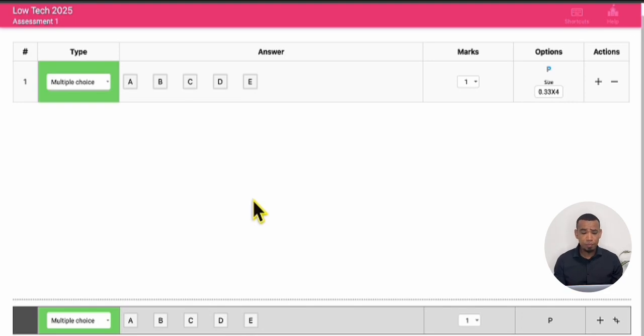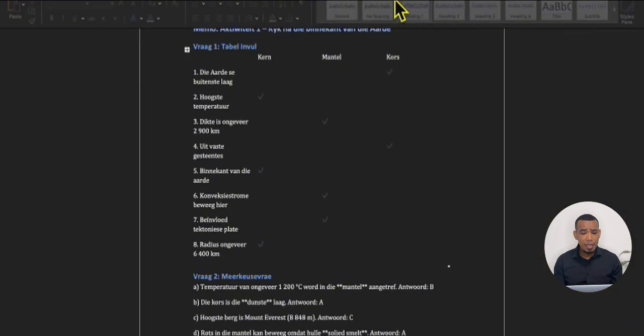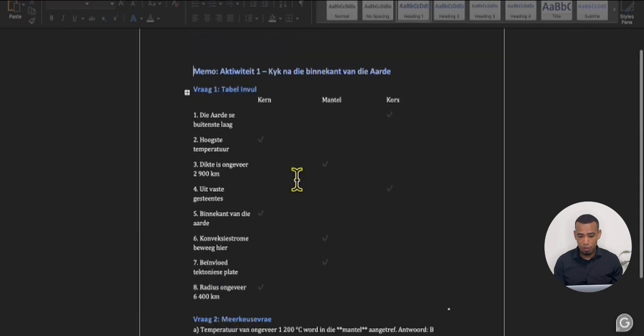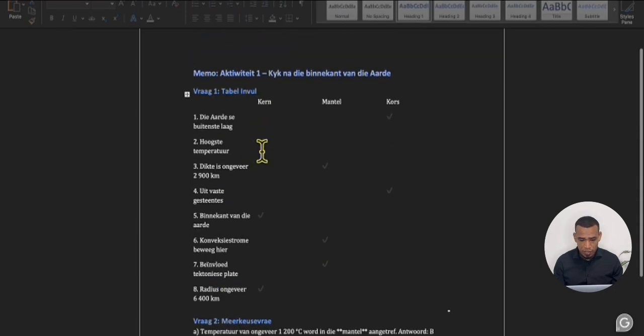Okay, so over here is my memo. So this is the memo, okay? Over there is my first question. That is the answer. This is my second one. That's my third one. That's my fourth one. Fifth, because the first one was already done. That's why I started with the second one over there and then the third one. So I've told my learners, when you write this test, you will need to write that answer, or that answer, on the piece of paper.